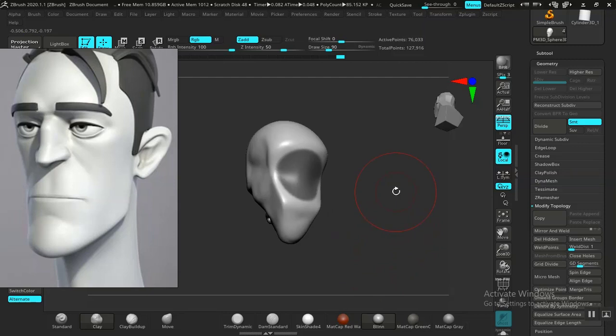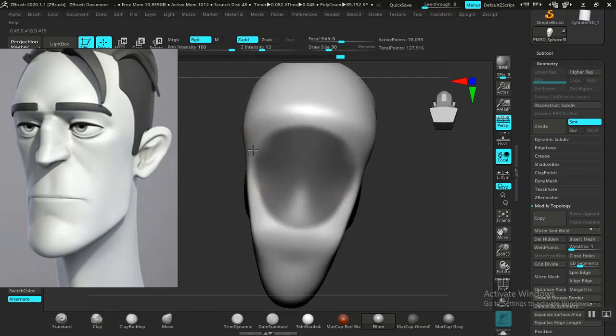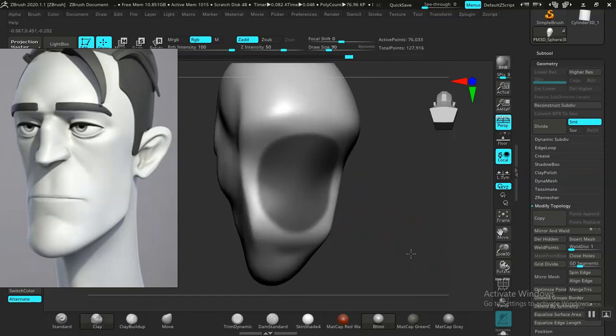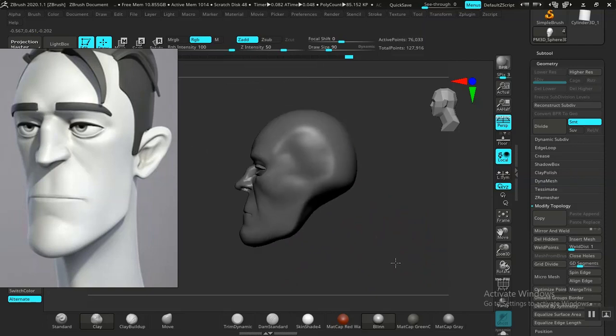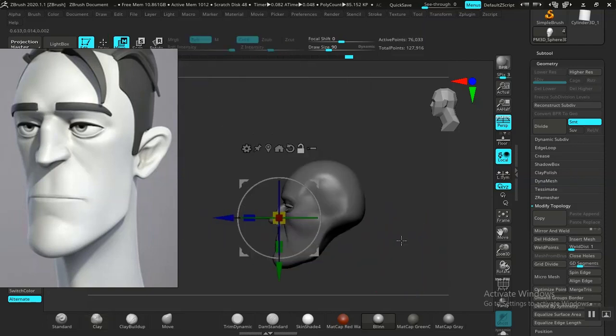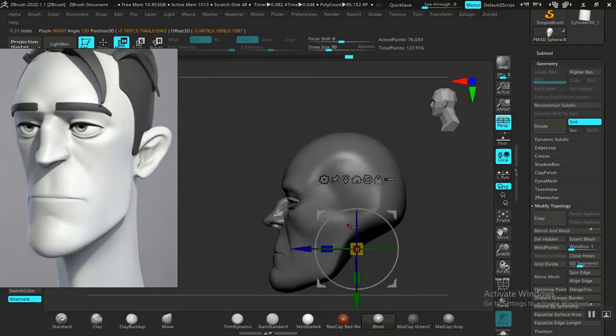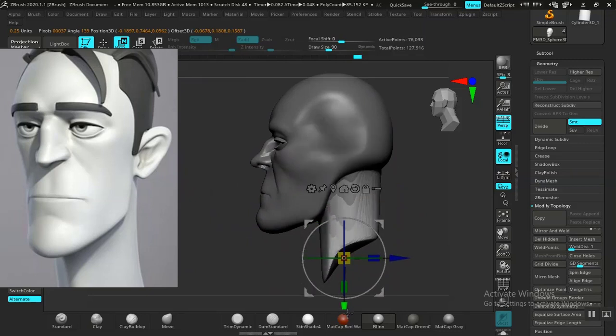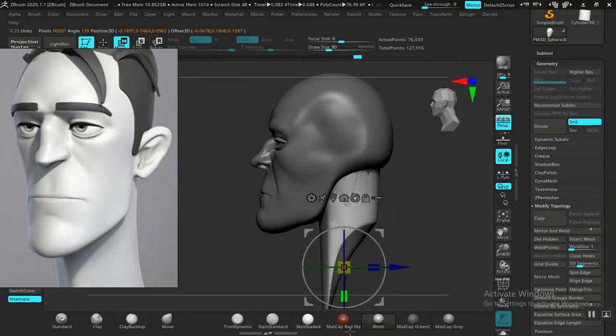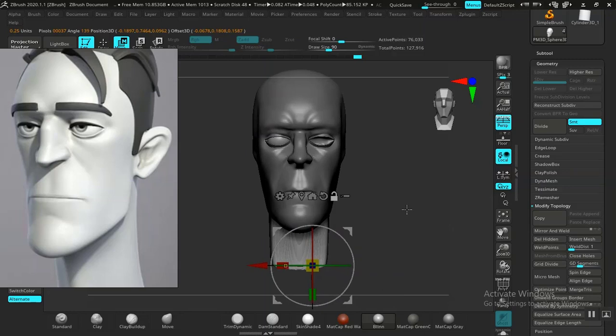Something like so. Let me do this again. Extend this outward like so.